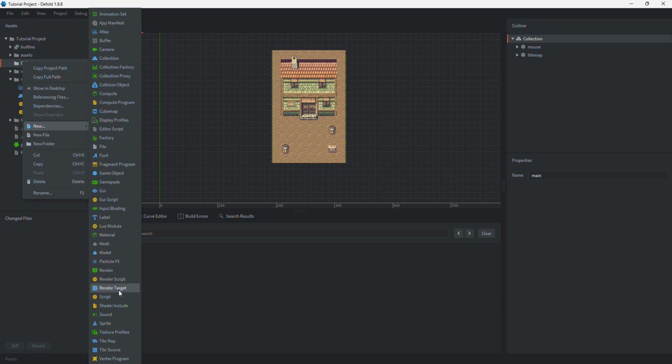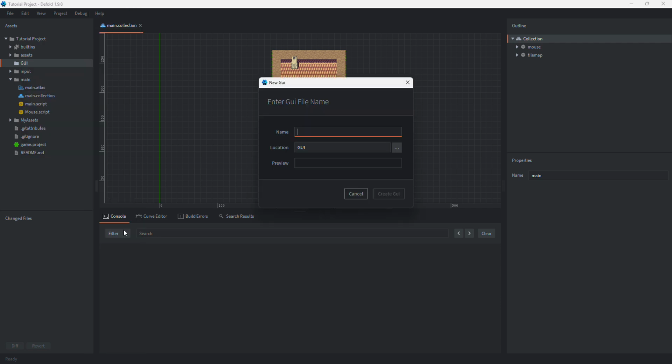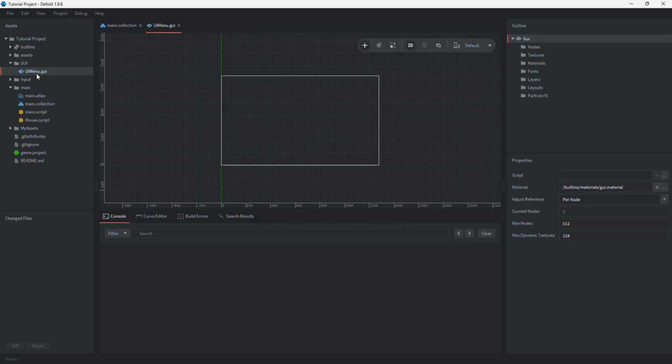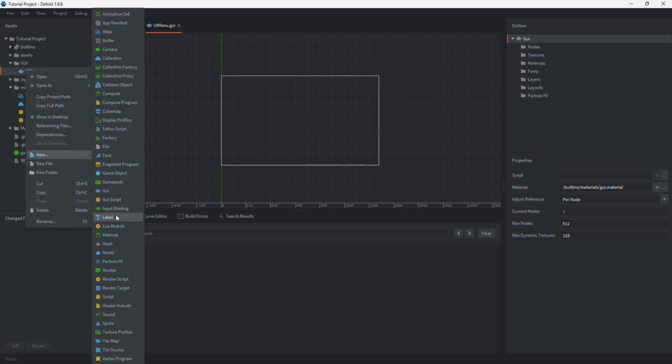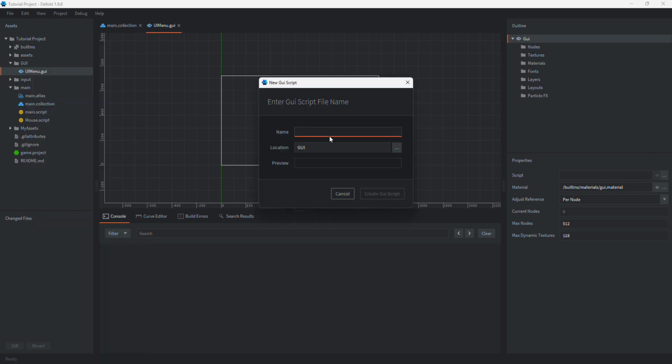The first one will be the GUI interface. I'm just going to call it user interface. Actually, I'll just call it menu. And now that we have this here, we're going to create one more thing: a new GUI script.